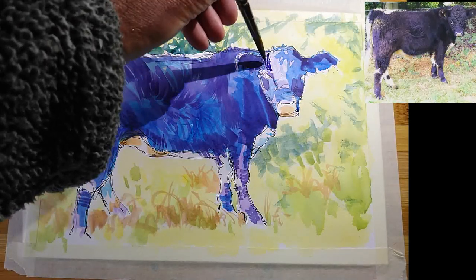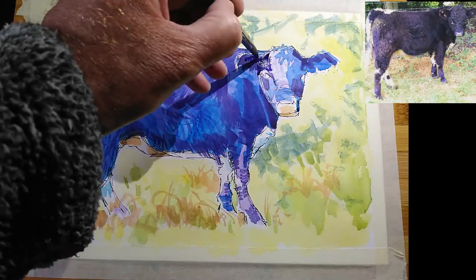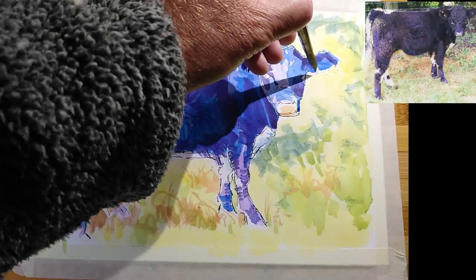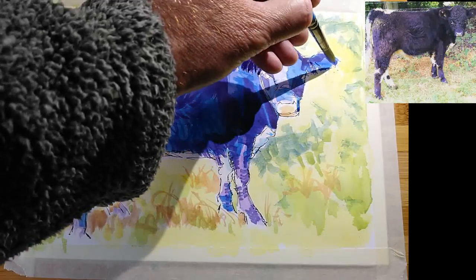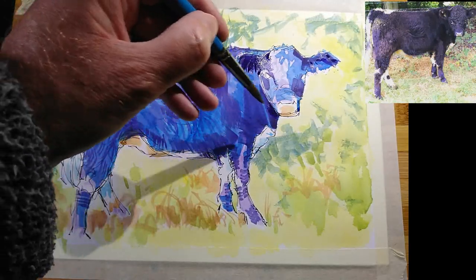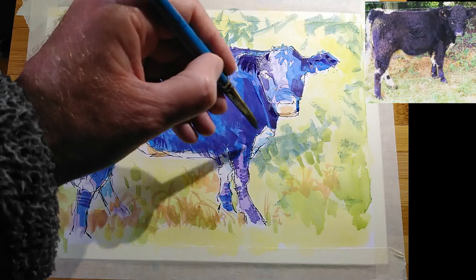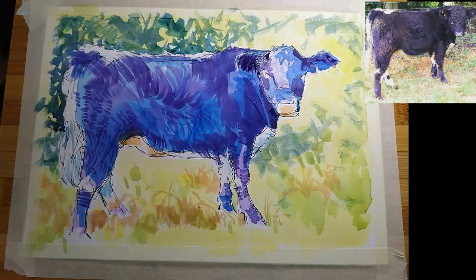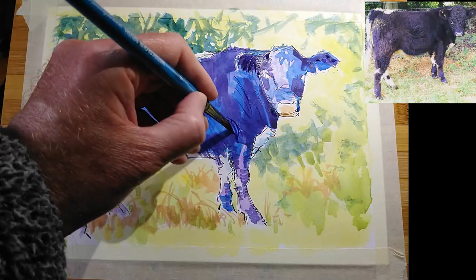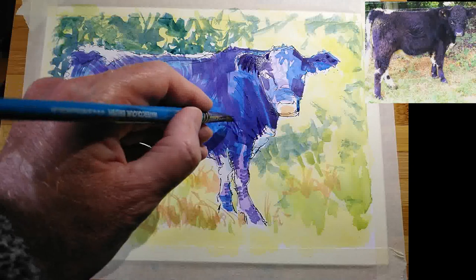Back in with my dark shadow colour — neutral tint, the violet from before, and cobalt blue. I want to put in some nice deep shadows with my round synthetic brush. I want to make the light areas pop by putting a dark area against them, and when I add the very dark shadows that will hopefully make some of the colours and mid-tones pop a little more as well. Even here I can do a little bit of drawing with my brush — a few creases in the coat act as contours, and by taking those lines from one dark area of wash across into a lighter area, it helps visually bridge the gap between those two things. I can still add a few little frayed ends to the silhouette as well.